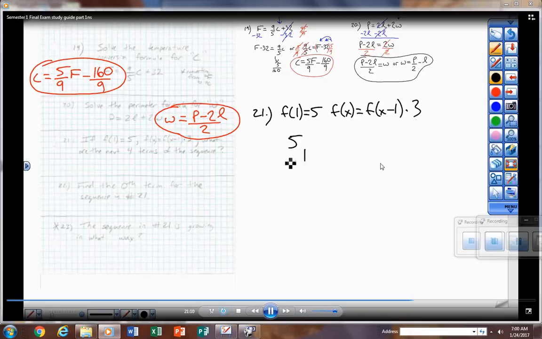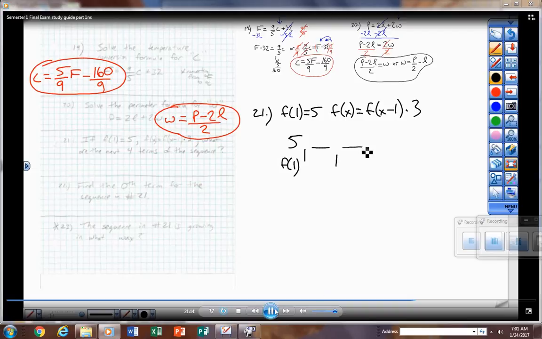So to find that next term, use the term before it, which is 5, and times it by 3. That will give you the second term. And again, to find that third term, use the term before it, times it by 3, and that will give you the next one. That's the recursive pattern, using the one before it and the operation that you're doing from the recursive formula right here. So that would be your common ratio, because this is multiplying. This is a geometric sequence.